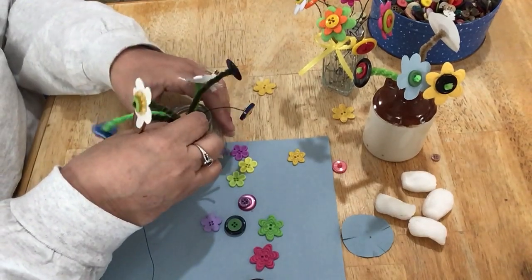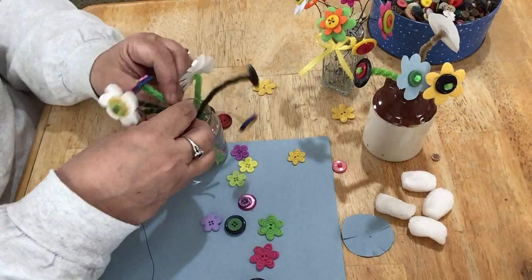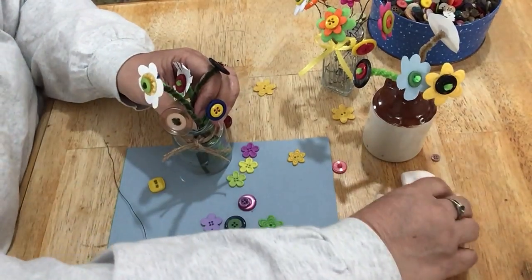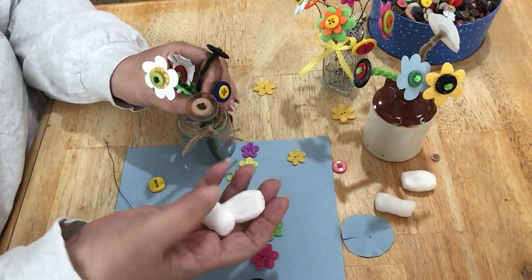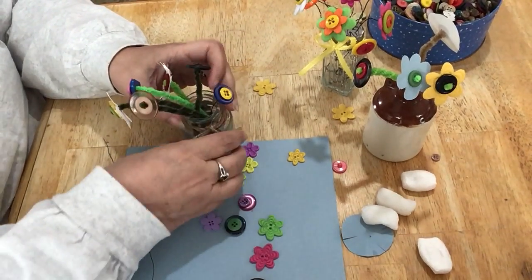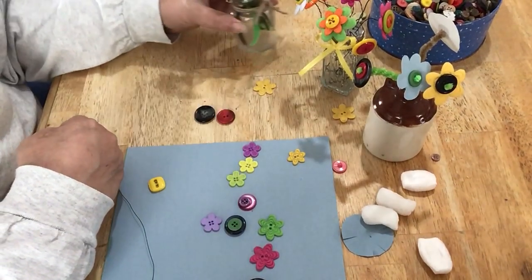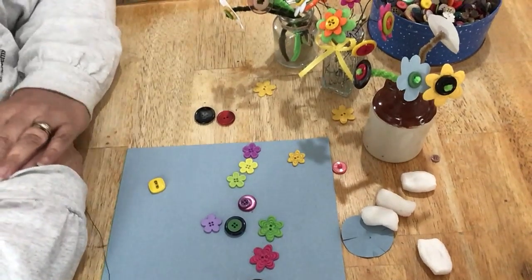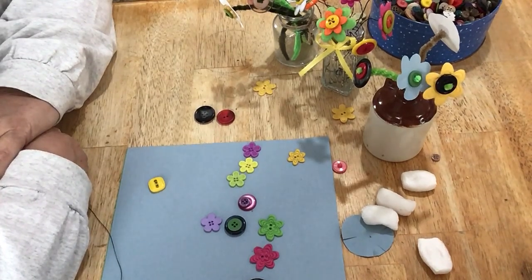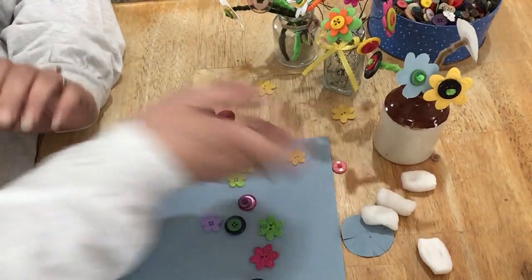and arrange them. If you need, I have some packing peanuts here in case I need them for styrofoam, and you could display it and put them in. You could get a bigger vase, a smaller vase, whatever you'd like. You can use your imagination. But if you have some buttons lying around, maybe you'll want to try it. These ones are a little springy, summery, and it might make you smile.